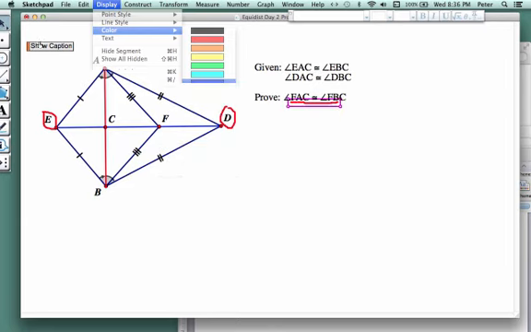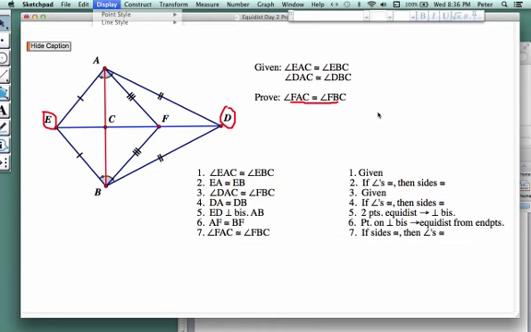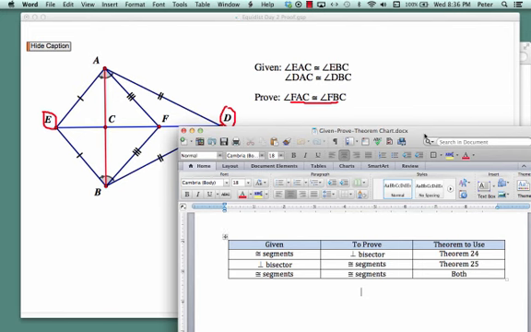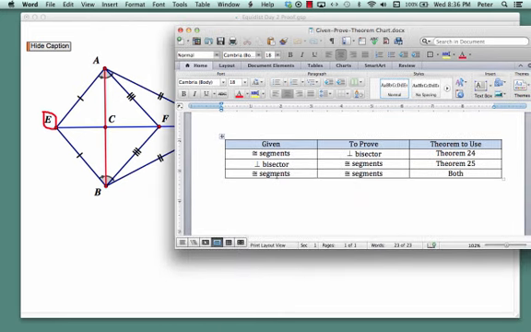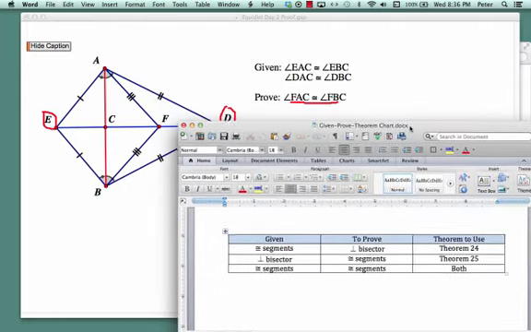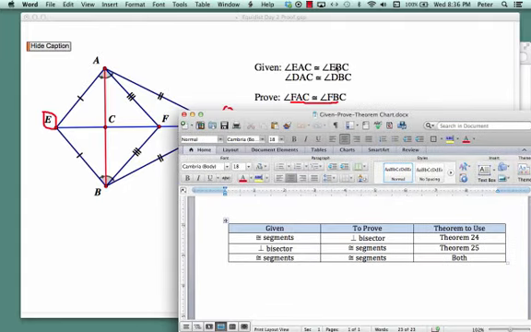Let's take a look at the proof. As you can see, it's all laid out there. But notice, going back to our chart, if we're given congruent segments and we have to prove congruent segments, we're going to use both theorems. Okay, we weren't really given congruent segments, we were given congruent angles. But as you saw, it led pretty quickly to proving congruent segments. So this proof here is an example of this last line of the chart that I gave you, where we're going to see both theorems.